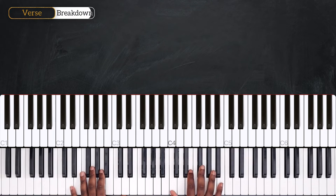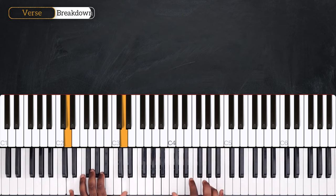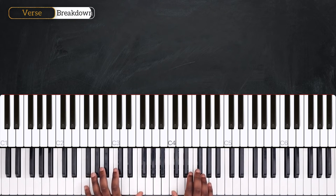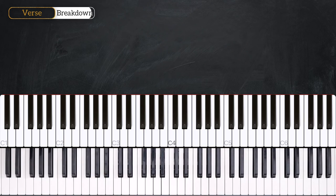And here I replayed C, E, B. Then I'm going to replay the tap note on the left, followed by C, E, B once again. Going up on F major 7. And finishing the verse, I'm going to play 5 times G minor 9.